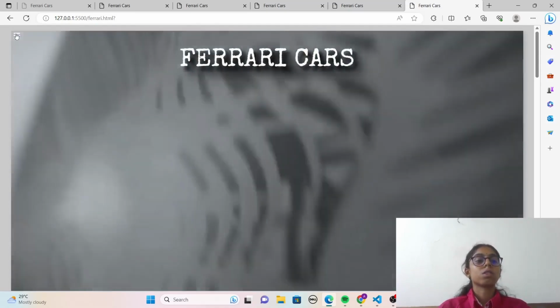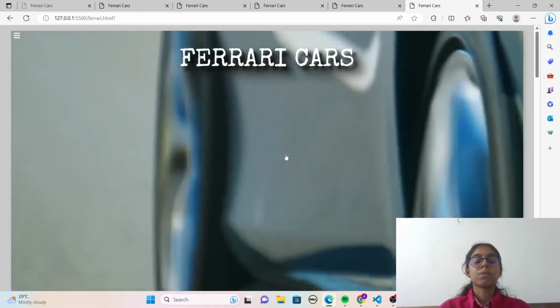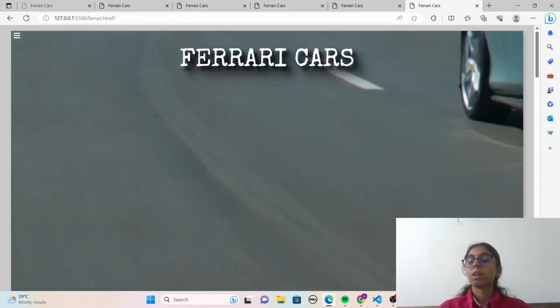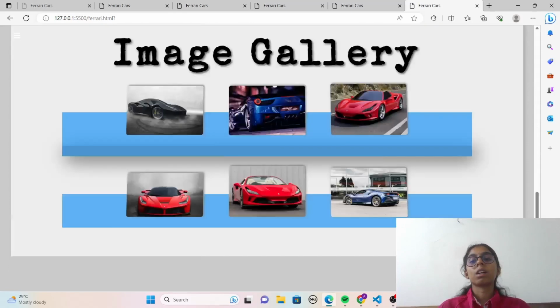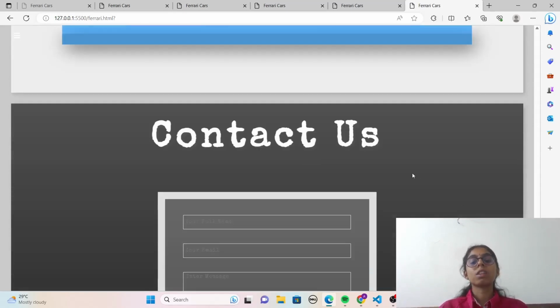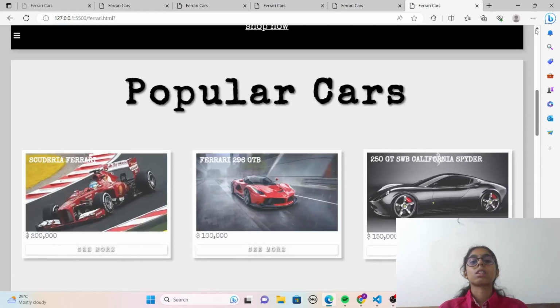Now we can observe that this is perfectly adaptable for this screen, but when we open the same web page on another screen, that is on a mobile phone, on another laptop which has a different screen size, or on a tablet, we will not get this proper alignment due to different screen sizes.